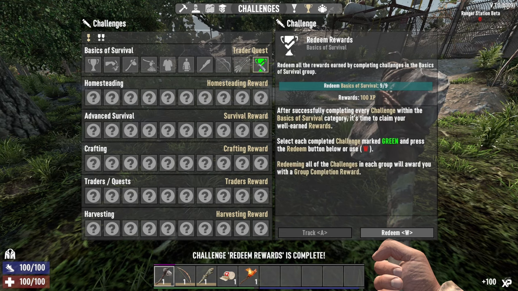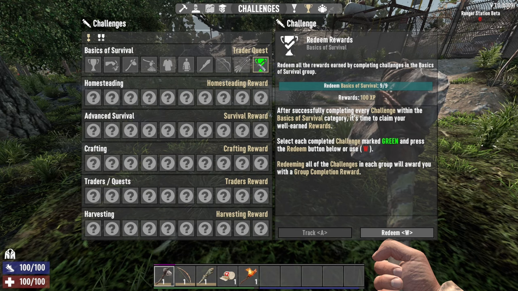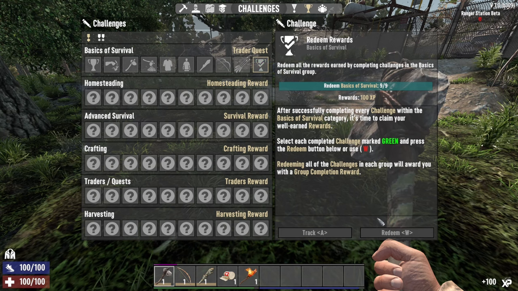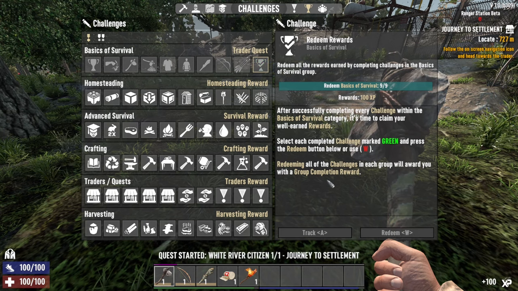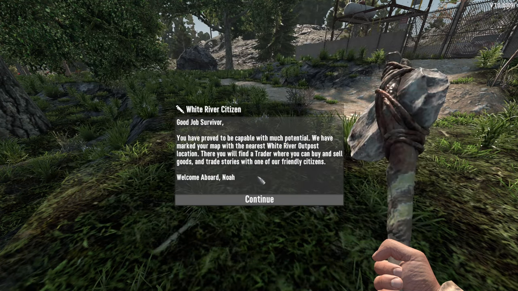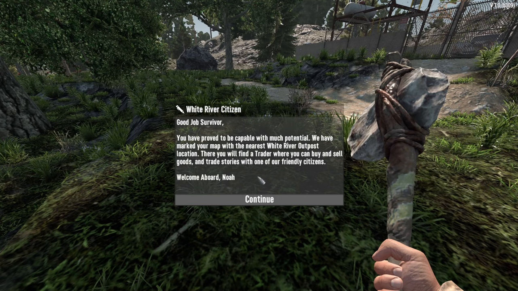After successfully completing every challenge within the basics of survival category, it's time to claim your well-earned rewards. Select each completed challenge, mark green, and press the redeem button below or use W. I already did it. Redeeming all the challenges in each group will reward you with a group completion reward. Whoa! I just unlocked all this. Good job, Survivor. You have proven to be capable with much potential. We have marked your map with the nearest White River's outpost.